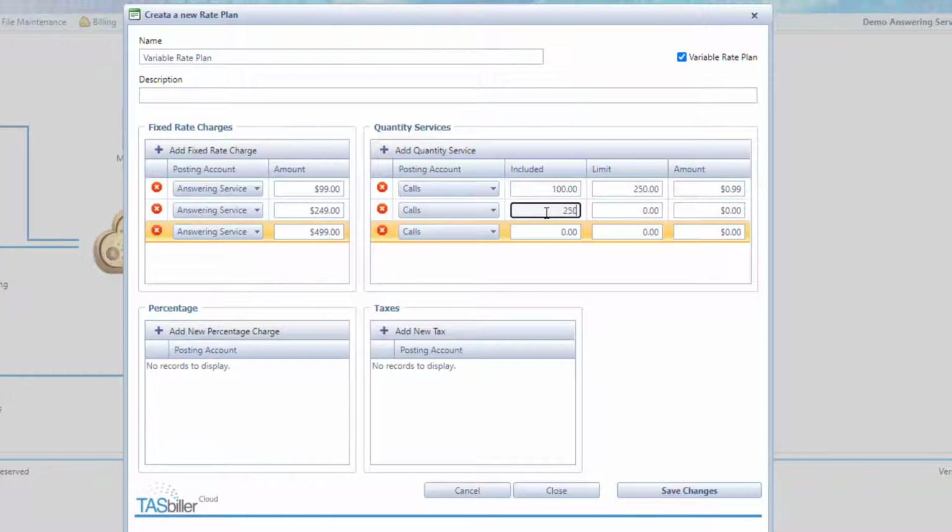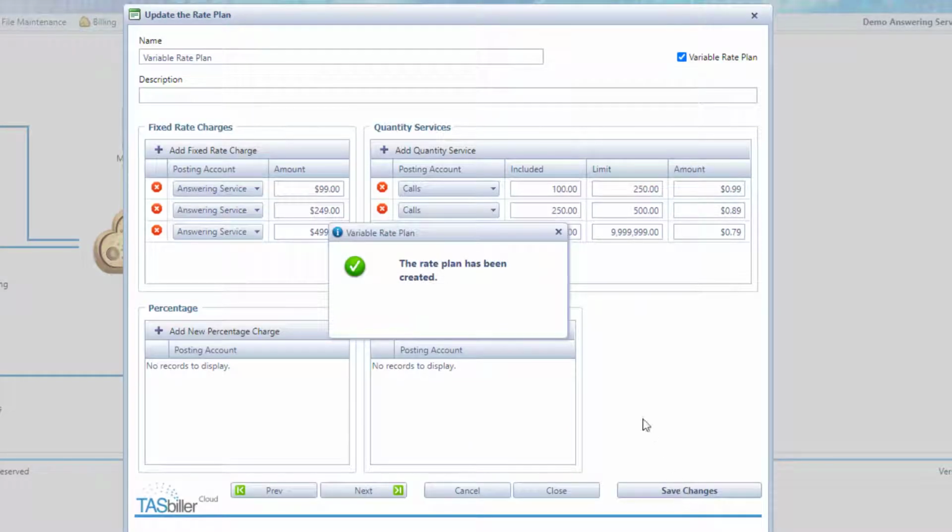Above 250, to say 500, it'll be 89 cents. And from 500, and here you just want to plug in just a very large number, and 79 cents. And when that's complete, save.